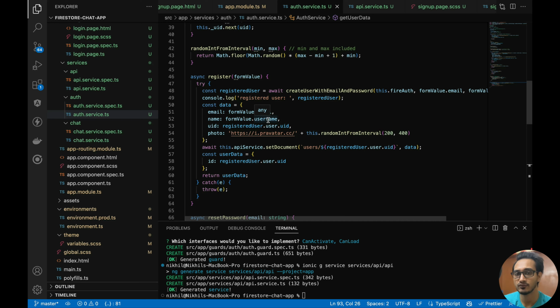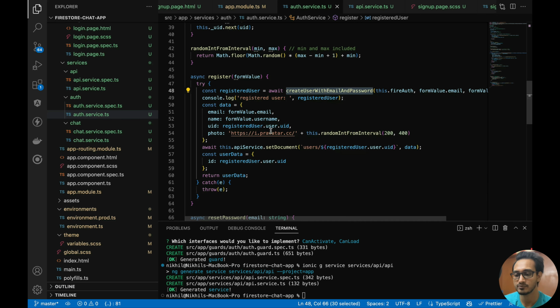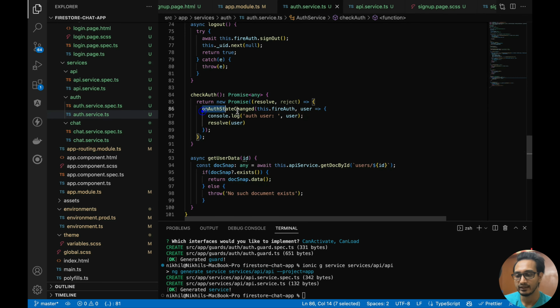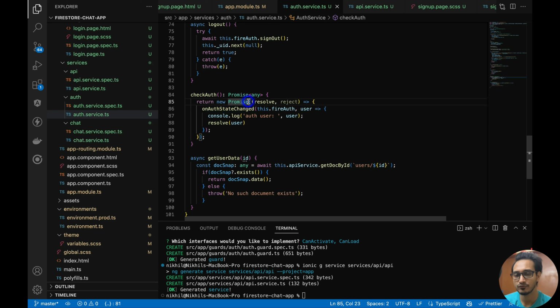Now remember one thing: if you're registering different users out here, then you need to make sure you are doing it in incognito, because every time you create a new user, you will have certain problems. Say the auth state change will have the new user data, and at that point you will face some error. So I would suggest doing this in incognito. And if you want to sort this problem, I have explained in my course how it can be done by using URLs, what URL you need to use to get this done. All right. And still, if you have a problem, let me know in the comment section or Q&A section.